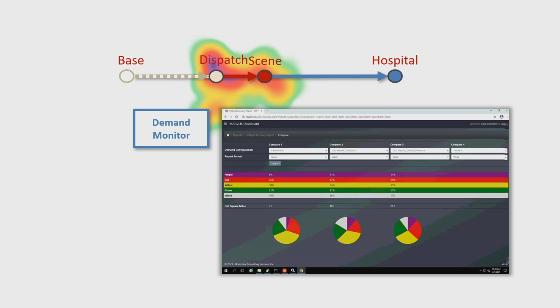And what I'm doing here is comparing 3 different queries of historic data, looking at how do we build a better query so that we can more accurately reflect what we see on the ground. And typically, once we manipulate these queries a little bit, I can go from about 75% accuracy to over 90% accurate to forecast where that next call is going to be coming from, or the next call landing in one of those colored areas. So if we know where we need to be 90% of the time, 9 times out of 10, we can put a resource there closer so that we're able to respond to that call.